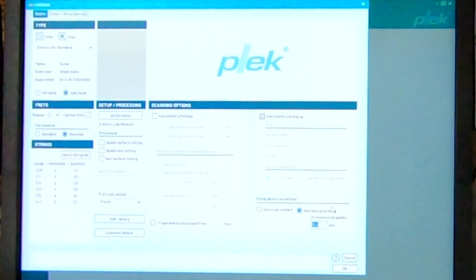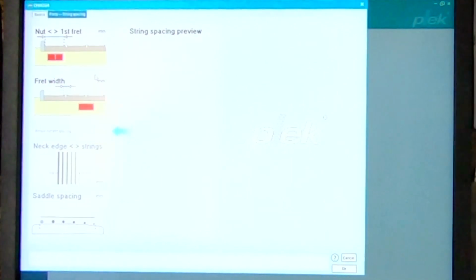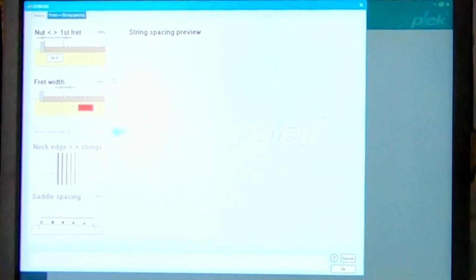We're telling it the clearance from the saddles of the bridge to where it should be checking. So that's always 15 millimeters on most guitars. Okay. Across the board, it's mostly 15. And then we tell it the length of the nut to the first fret, and then the fret width, and that gives it the scale length, and then what bit size it needs to use when it's cutting the guitar. So it's 34.9 on this, and 3 millimeters, some jumbo frets.